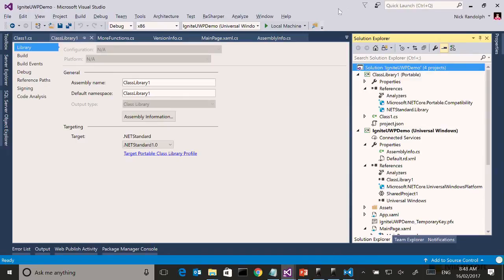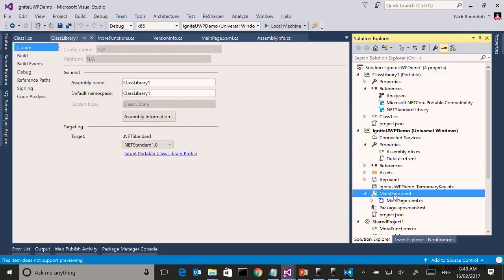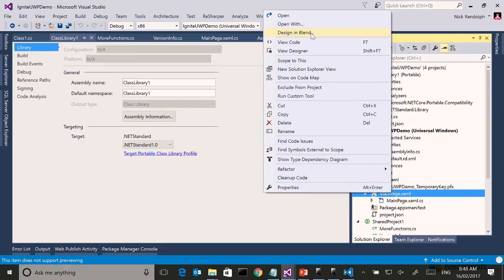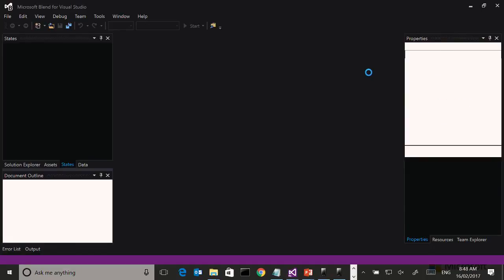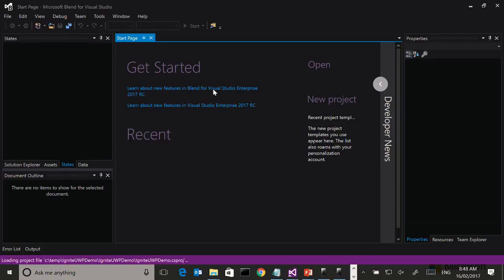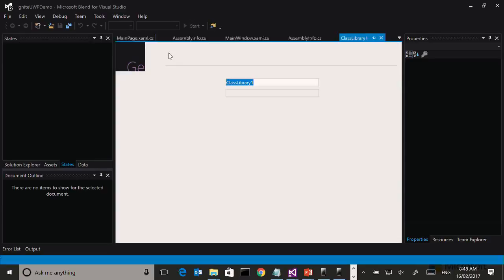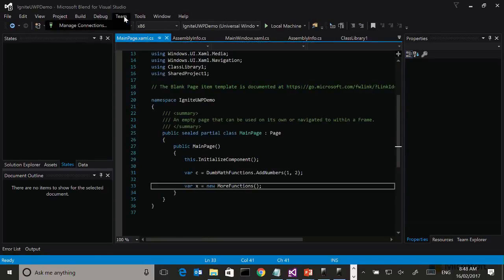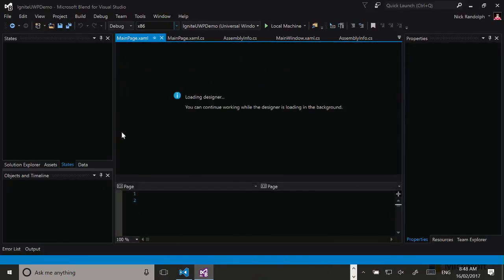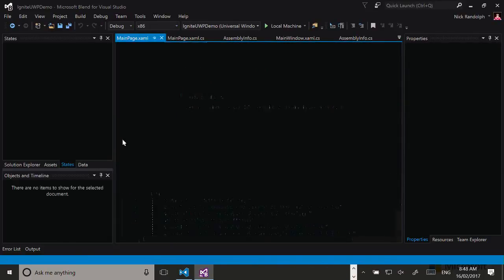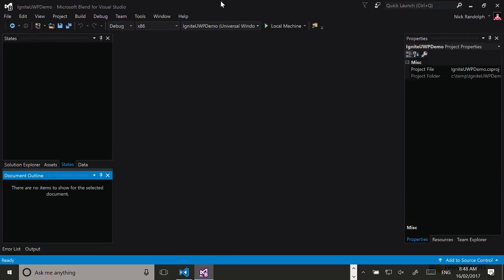All right, let's flip back to our sample, and I'm going to jump forward into Blend. So I'm going to design with Blend. And for the rest of the session, we're going to focus primarily on UWP rather than our WPF app. So let me just close a few of these. If you've ever worked with Blend in the past, one of the things you'll notice with the new build is that the differences between Visual Studio and Blend are narrowing. And so there's very few things that you now need to switch to Blend to do. Visual States is one of them. And animations and storyboards and things like that is where Blend comes into its own.